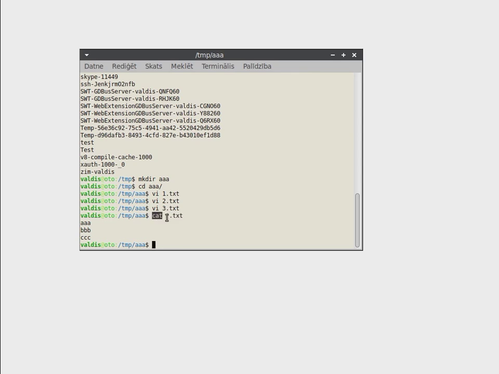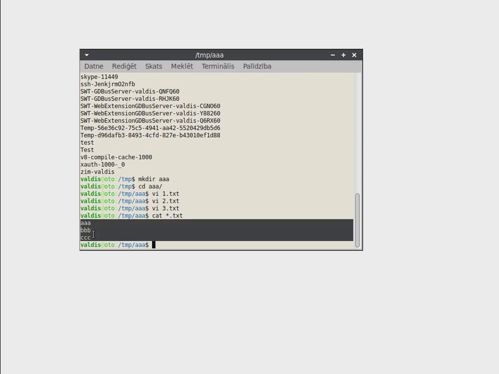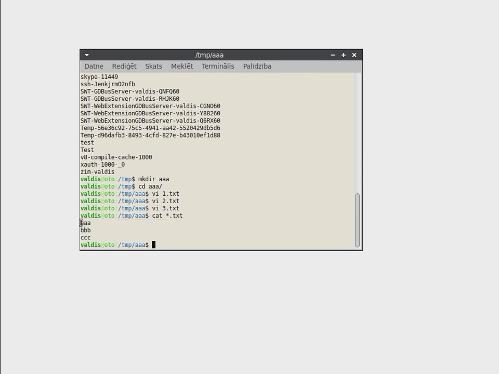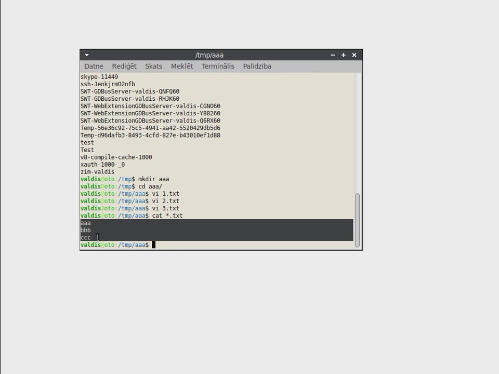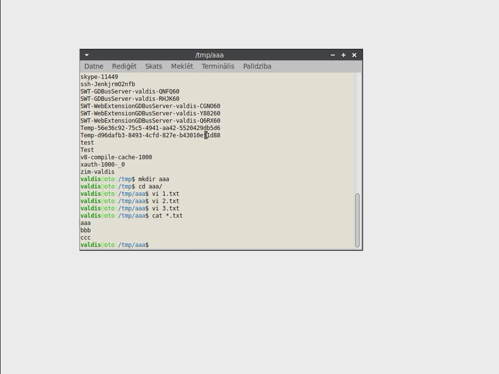For example, here concatenate or just cat content of files to standard output using this pattern, anything.txt. And if I have nicely formatted files, I see content of all these files put nicely together.